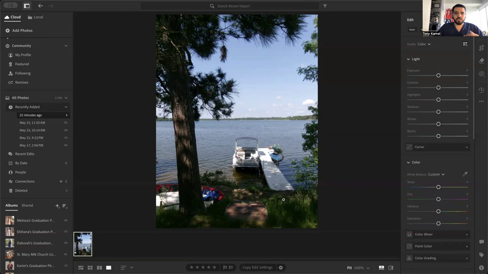So I will bump up the exposure. The exposure is basically like brightness. I'll use the slider and go back and forth, and that's what I'll do for all of the settings. I will toggle it back and forth and see how I like it. The biggest thing with editing photos is that it's trial and error. So I will just bump it up a little bit there, and then move on. And of course, if I need to change things later, I absolutely can.